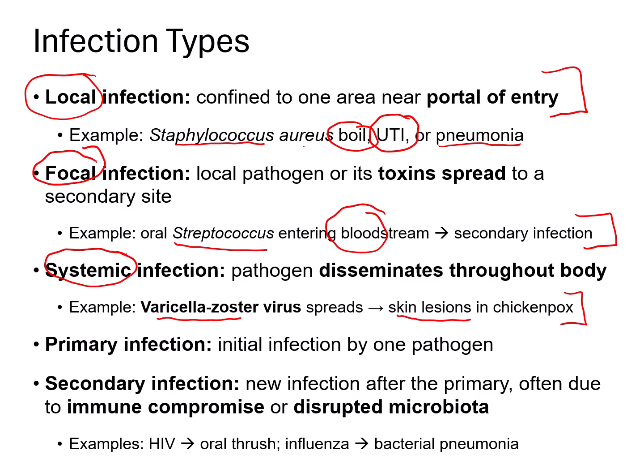We also have primary infections. These can weaken the immune system, weaken your defenses, and lead to secondary infections. Examples include HIV that might compromise the immune system, allowing yeast to overgrow, which can lead to oral thrush. Or let's say you have the flu, right? So this is viral influenza that may weaken the respiratory system and lead to bacterial pneumonia.